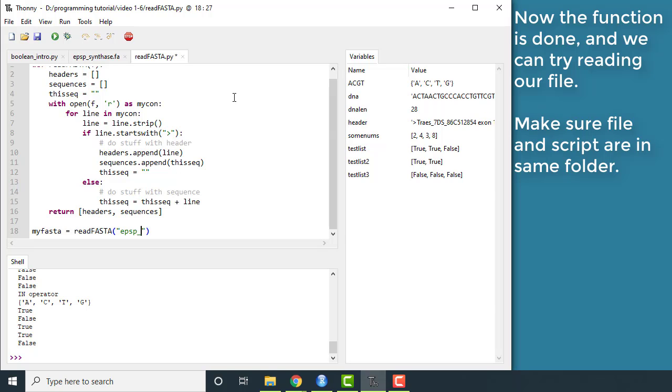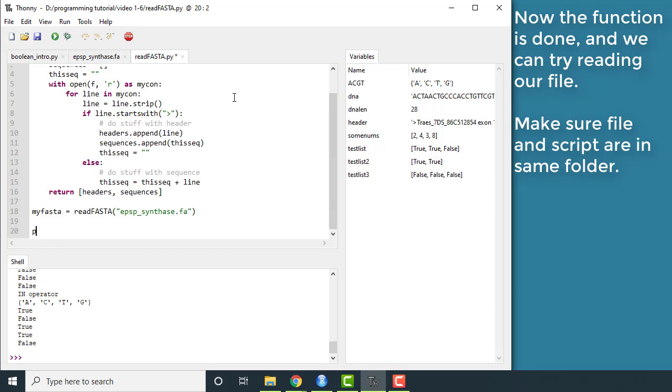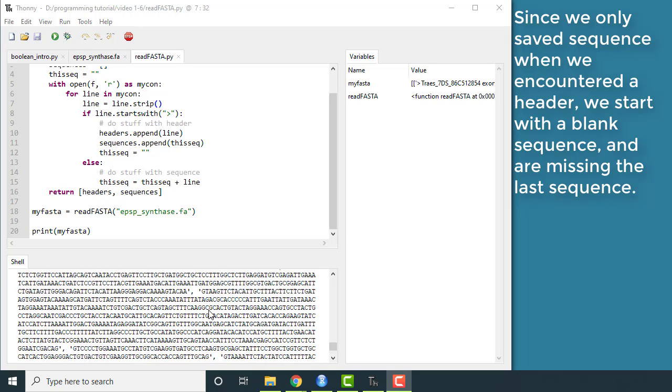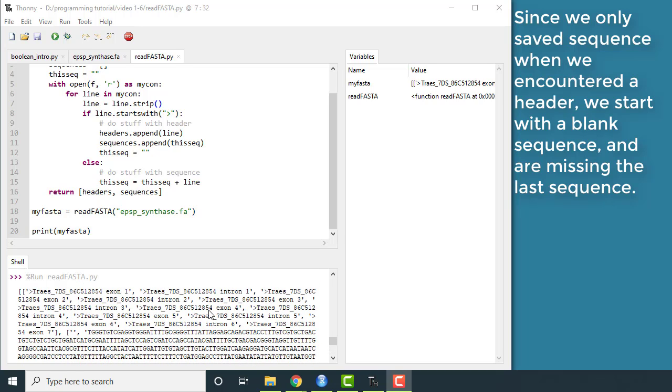And again, make sure the file and the script are in the same folder for this to work. And I'll just print out the output so I can see what I get. All right, so that worked, although for some weird reason it hung the first time I ran it. If it hangs for you, just press stop and try it again.